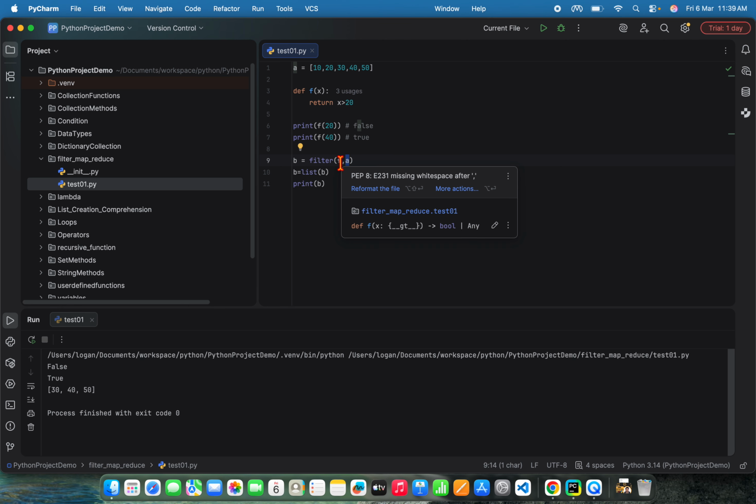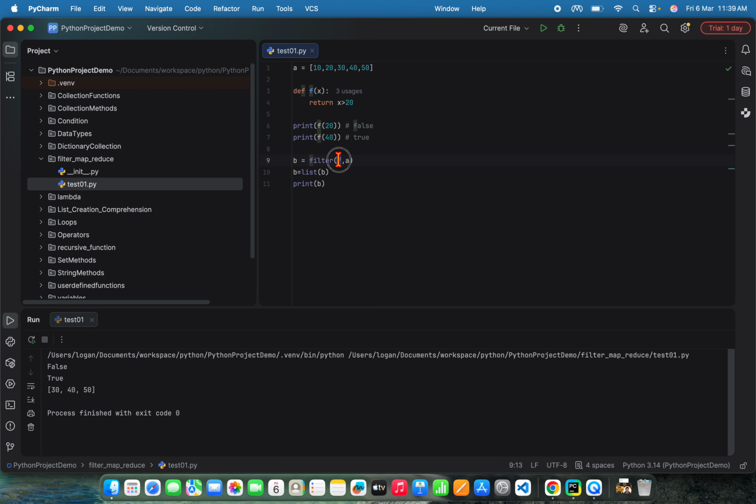So this function should also take only one argument. Say if I add one more argument here, f x comma y, the moment I add another argument here, you see that it is an error, right? So that's why in filter, the first argument, the function that you are sending, should take one element as an argument and it should return the Boolean value.